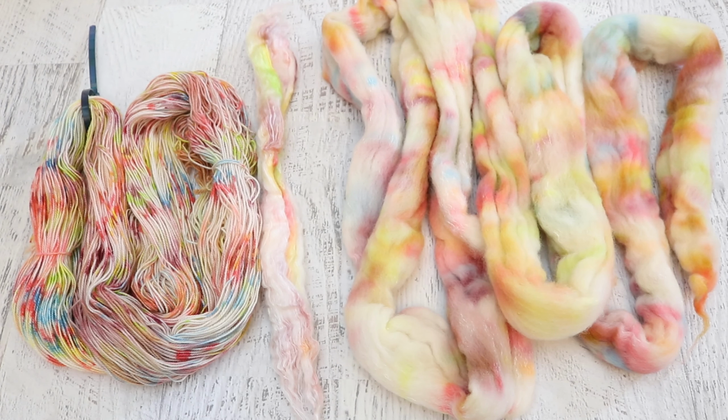With all of the fiber we dyed in this Skittles live stream, we got some pretty high success, but more medium success, and then some lower success. Can you guess which is which?